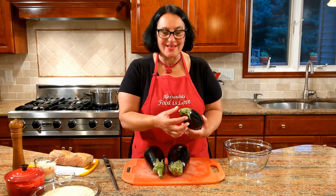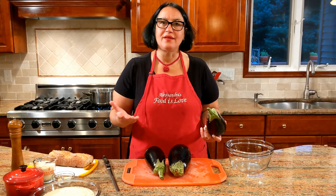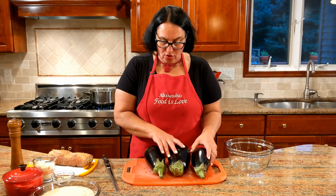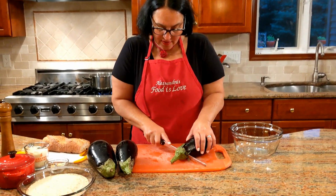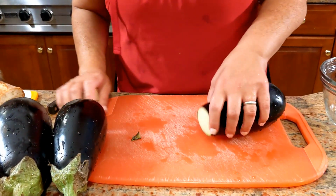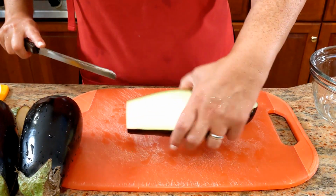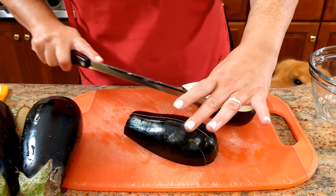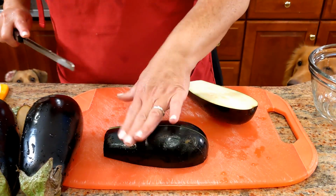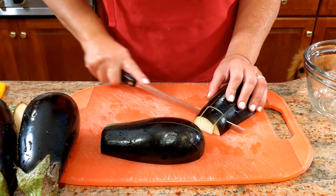So let's get started. When you buy your eggplants, make sure that the tops are nice and green. So that means they were just probably picked a day or so before, okay? So I rinse the eggplants. What I'm going to do is just cut the top off, okay, like this. Now, cut them in half. And we're going to cube them because we'll be boiling the eggplant flesh, okay? So here we go. Try to make same size cubes.